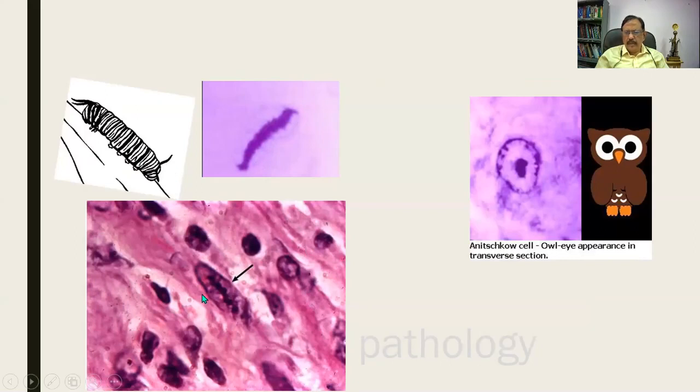Also, when you cut across, you find that there will be a central pale nucleus. That is what is seen here, and there is a chromatin. So this gives rise to an owl-eyed appearance, which is classical. So questions will be asked like this. Caterpillar cells are seen in. Owl-eyed appearance is classical of. Jones criteria, what are all the features? As I always remember, the greatest fool can ask more questions than the wisest man can answer. So we are all fools, will be asking questions.